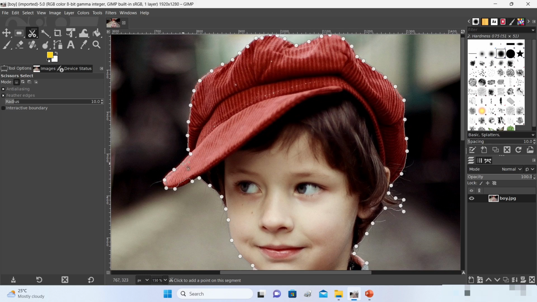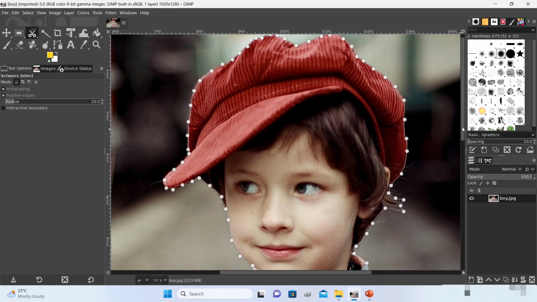Just click on the line somewhere. A new point will be added, and then you can just simply drag it and make it fit a little more nicely. So the amount of time that you spend, this is eating into the cap. So I'm going to add a point here and then bring it right here. You can add a point quite easily just by simply clicking on the line, and a point will be added, and then you can drag it forward or backward. And we can also move these points along the line such that the fitting is perfect.